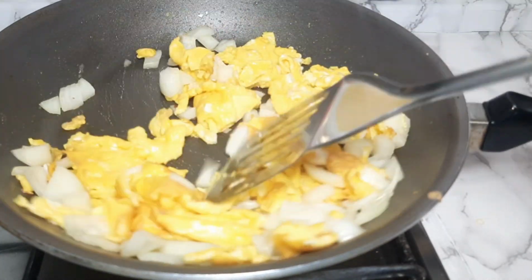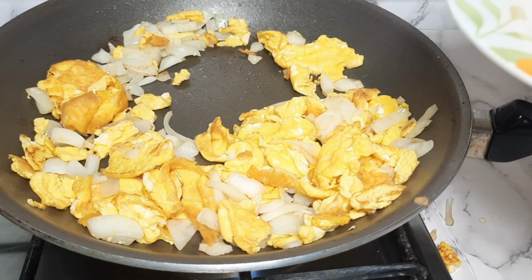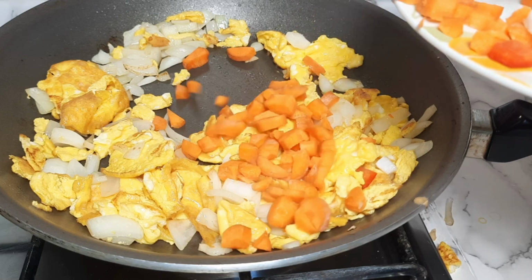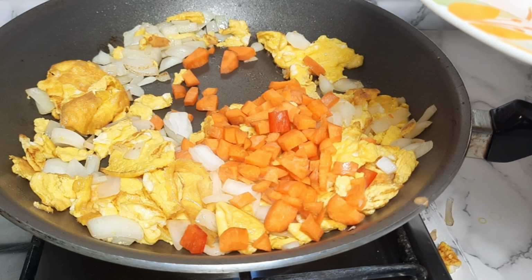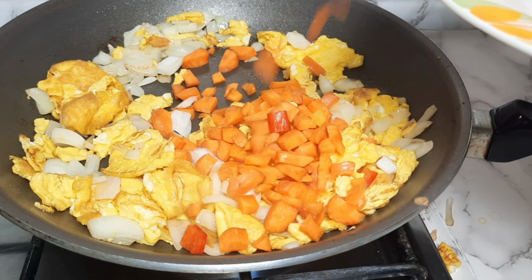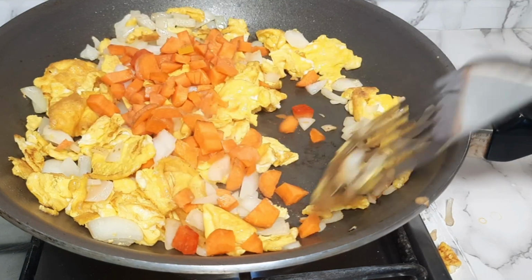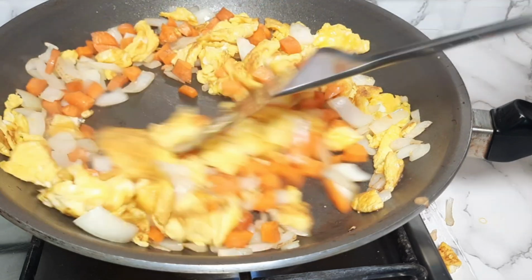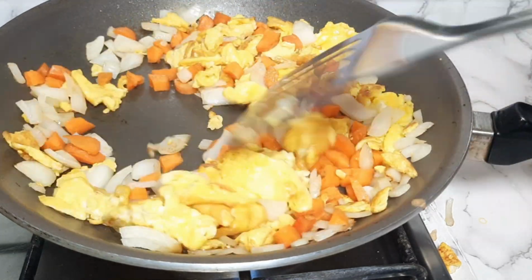So after frying the egg, I will go ahead and add my sliced carrot. I will add my carrot and fry it for some time because the carrot is very hard. Do not overcook these vegetables.